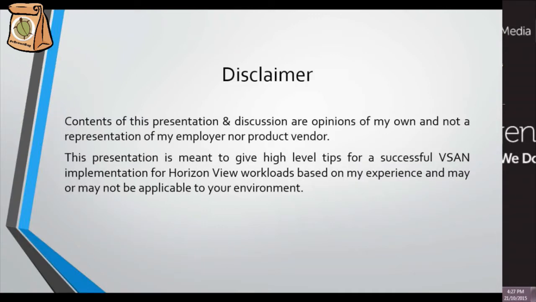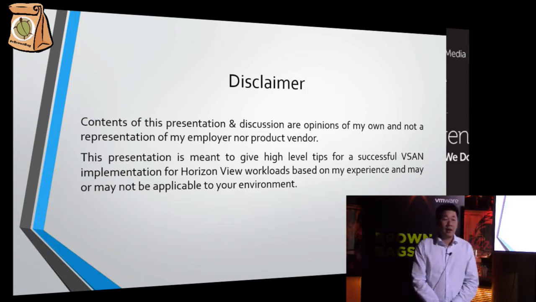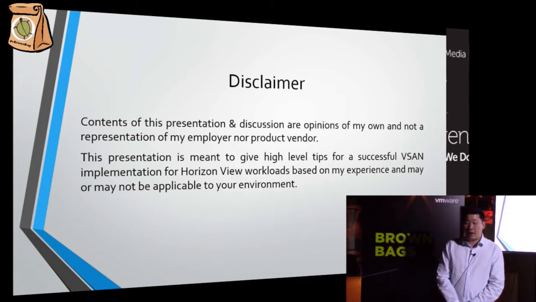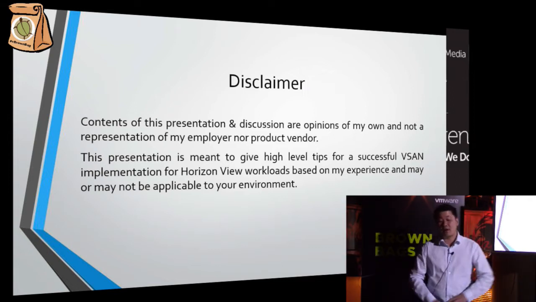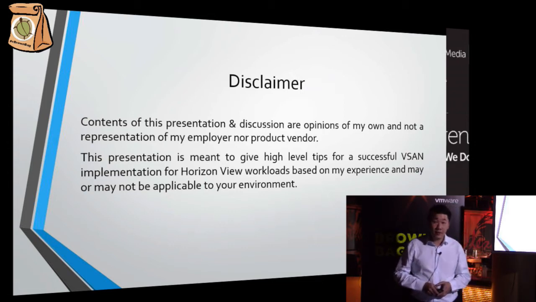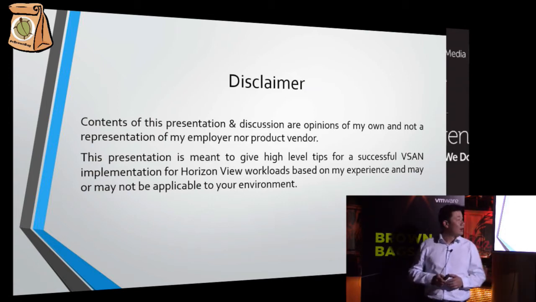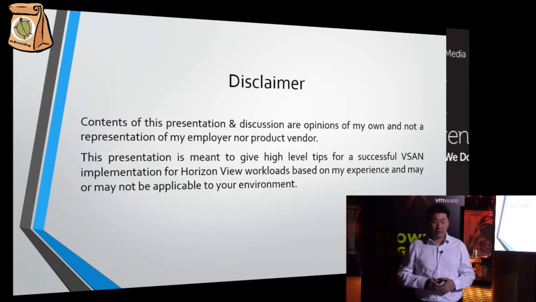So a bit of disclaimer here. Just want to stress that the contents of my presentation and discussion here are my own personal opinion and not a representation of my employer or any product vendor. And the goal of this presentation is to give you high-level tips on how to be successful running vSAN for a Horizon View workload. And this is again purely based on my personal experience and may or may not be applicable to your environment, so understand it and apply it accordingly.